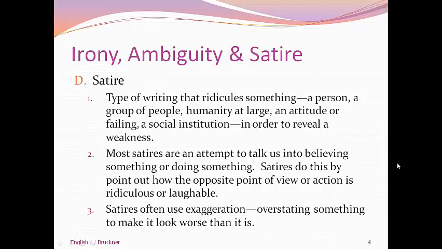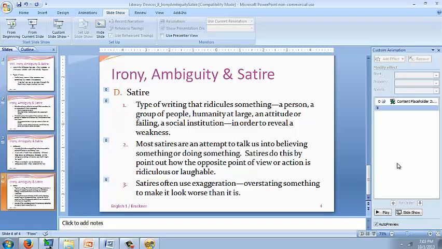Most satires are an attempt to talk us into believing something or doing something. Satires do this by pointing out how the opposite point of view or action is ridiculous or laughable. Satires often use exaggeration, overstating something to make it look worse than it is. So we'll look at literature that is a satire, poking fun at something to make a point, to show a weakness. Oftentimes we see this in political cartoons.